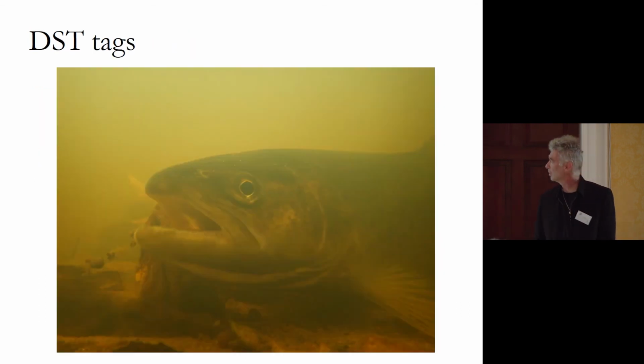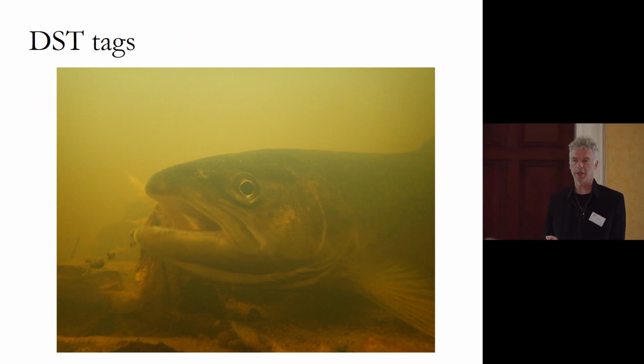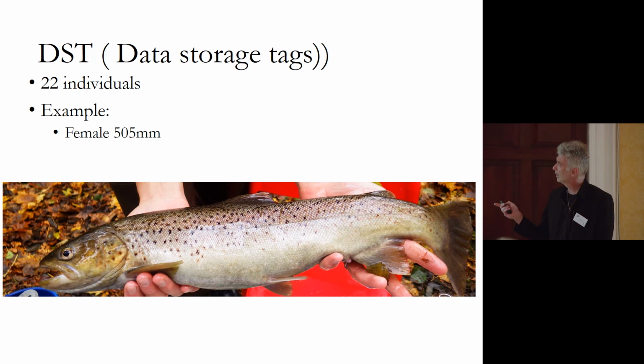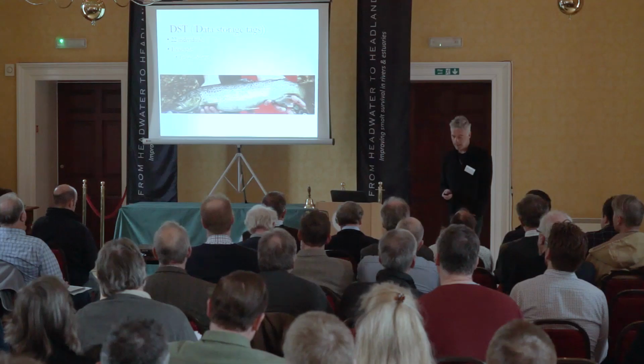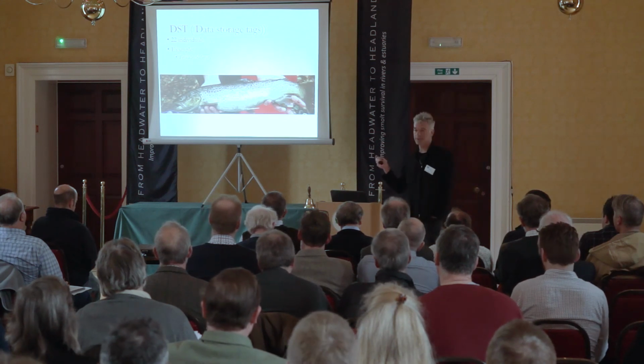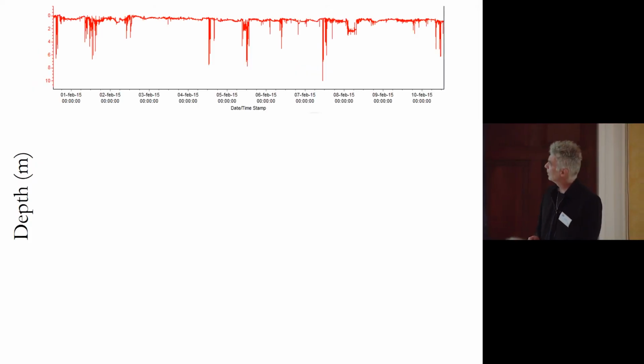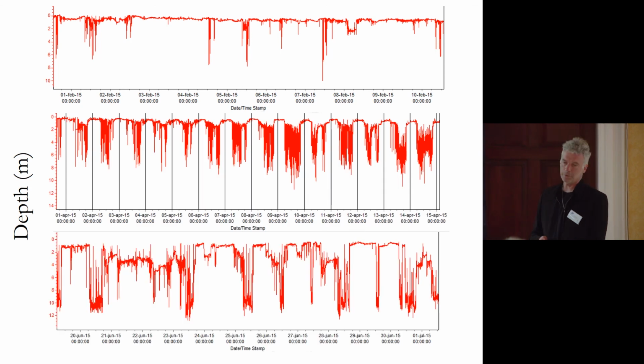So we also had done some work on data storage tags, where we tried to see what kind of depth they are using, how much time they actually spend in the sea, and whether they go up and down. For that purpose, we tagged adult individuals using these data storage tags. We tagged them in the stream, and the idea was to let them go out into the ocean, and then hopefully recapture them the following year in the stream again. Of course, this was a high-risk project because we need to get all this back. So we got a number of fish back.